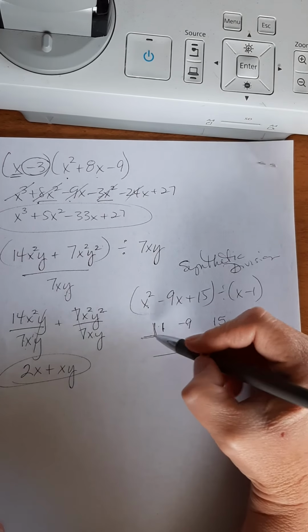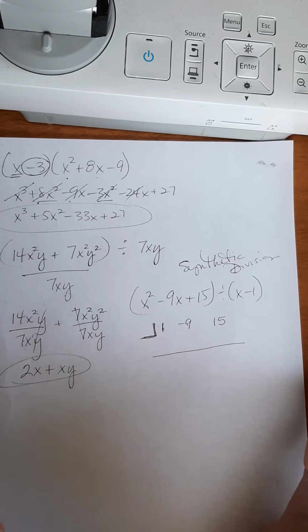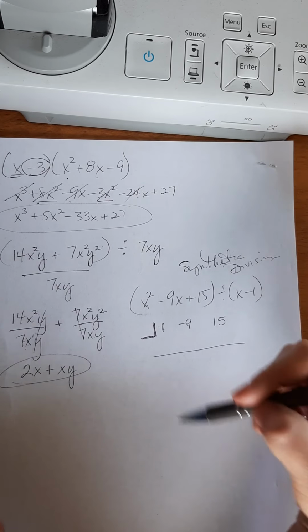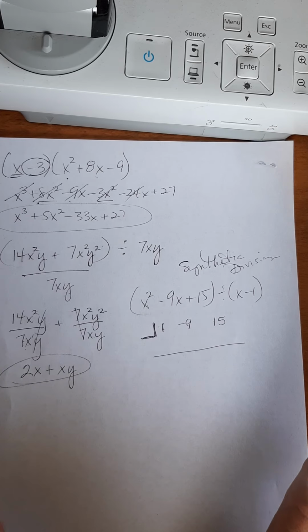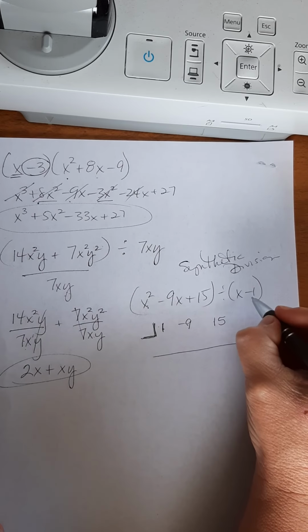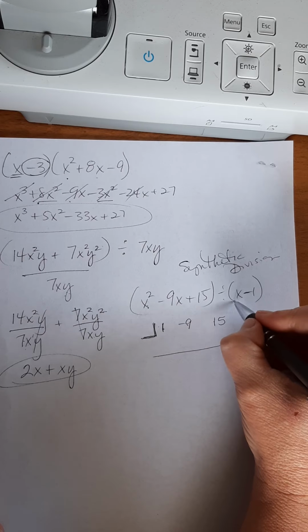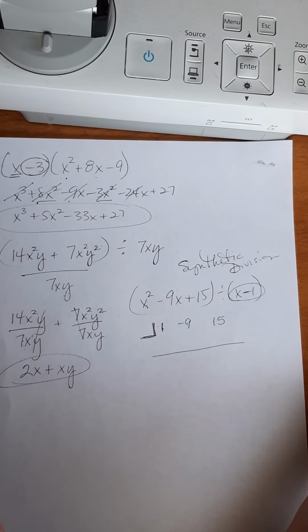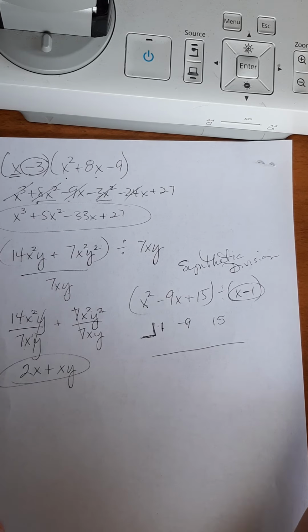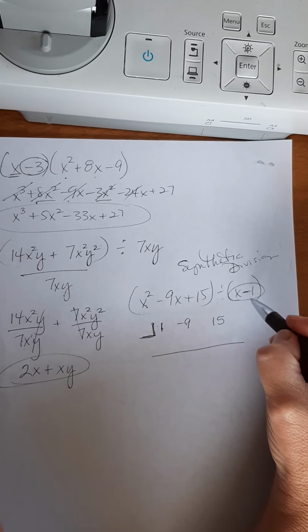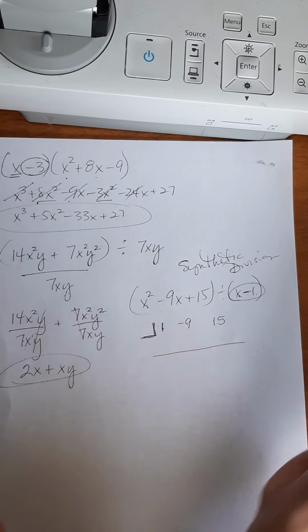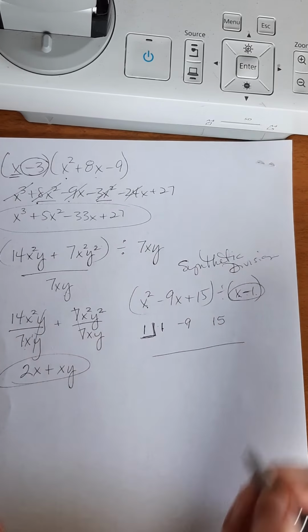Now to figure out what goes in the box. Remember, when you divide, you always, after you multiplied, you subtracted. Well, to take care of that so you don't have to worry about it, you always put, in a sense, what makes this 0. Or you can think about it as the opposite, but technically it's what makes it 0. So what minus 1 equals 0? Positive 1.